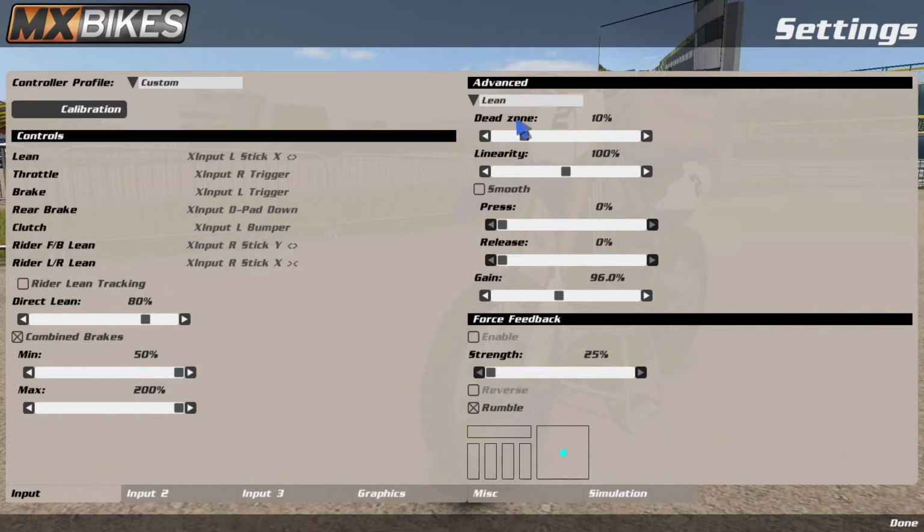These are my lean settings. I think they're pretty close to stock. If you want to check it out, I don't have smoothing on. Okay. For clutch, people use different things. Some people like the left bumper. Some people like D-pad down. I just have my D-pad down set here as kind of a placeholder, and I never really use this. But yeah, got lean tracking as well. Direct lean on 80.